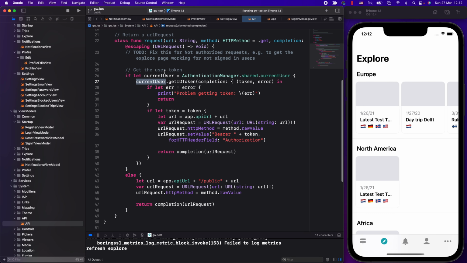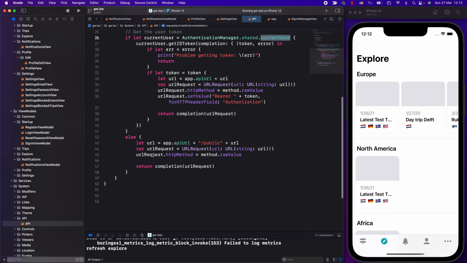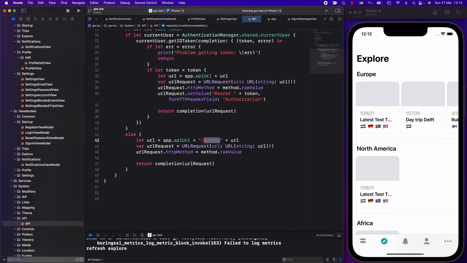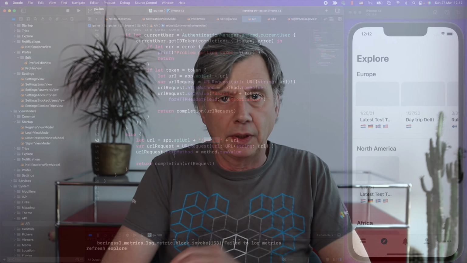So I changed that a little bit. If I have a current user, meaning I'm authenticated, then I will do that. And in the other situation, I create a new URL where I append public, and I already had that in my backend for some other purposes that I did on the web, and I return a non-authenticated request to this public endpoint.